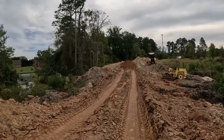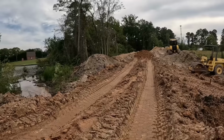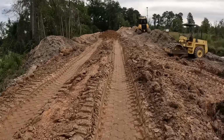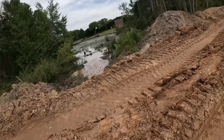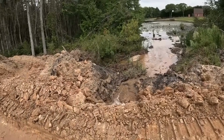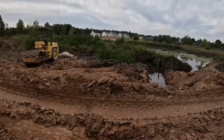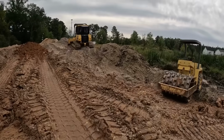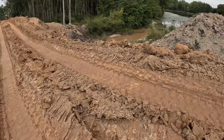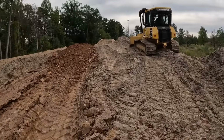All right, man, that worked pretty good there. I knew once I got a good straight shot here, the beavers clogged that up, but I got it raked out with the excavator, so it's draining again. That worked out pretty good to be able to put that little pipe in there. That's some pretty durable stuff. You can't hardly crush it. And keep that draining out while we build a road over here.